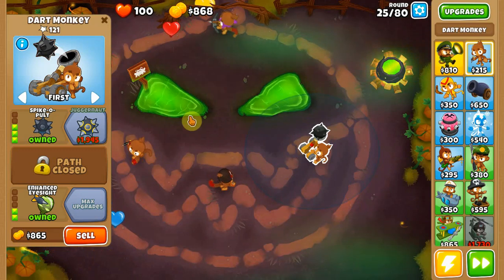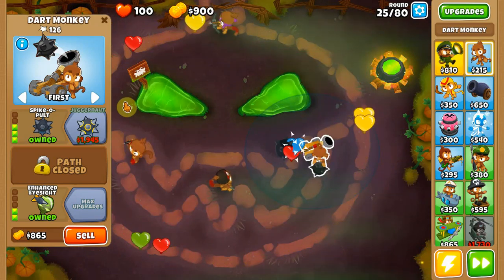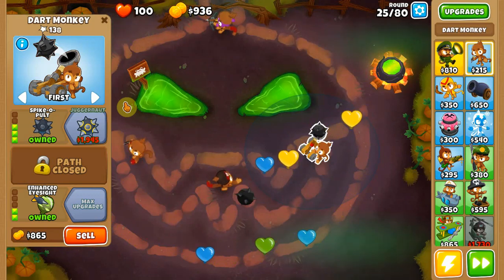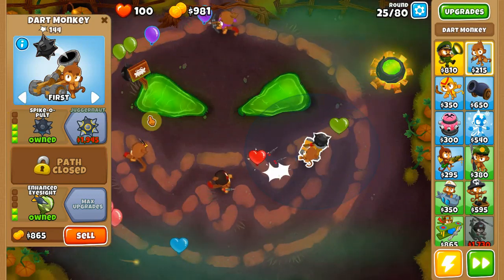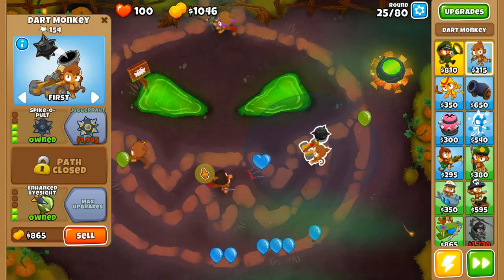Whoa. Oh no, this is not good. All my monkeys are spread out, except for those two. Those Bloons TD. Yeah, my triple truck, I can get them. Oh no! It's purple Bloons. Get them!